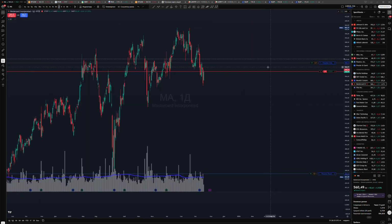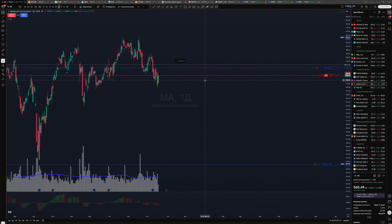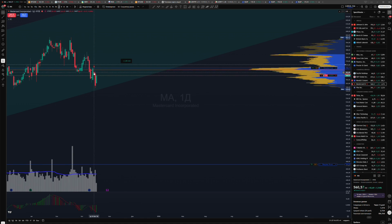Mastercard is also a new position. Look how many new positions I'll tell you about today. Well, plus $2 in short at the entry point. I am currently at the entry point. The stop was originally here, so the position is insignificant, 7 shares. The stop was far. After the necessary structure formed, I entered on Wednesday. The arrow here shows exactly where I entered.